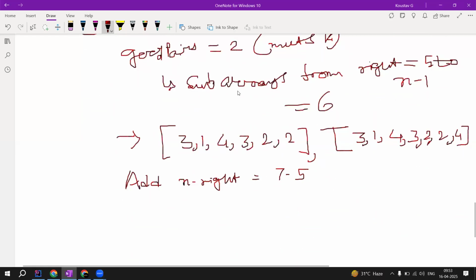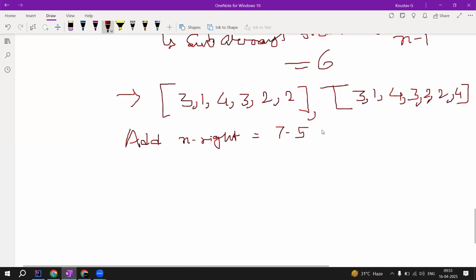As I have told you, subarrays from right 5 to n minus 1, 0 1 2 3 4 5. Yep, 5 to n minus 1. 7 minus 5 equals 2. 2 total subarrays.